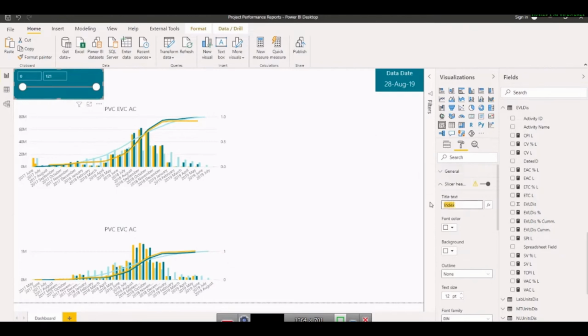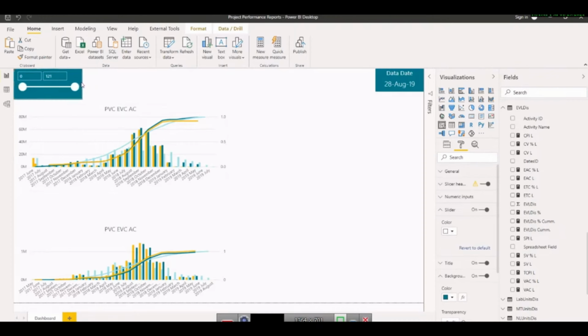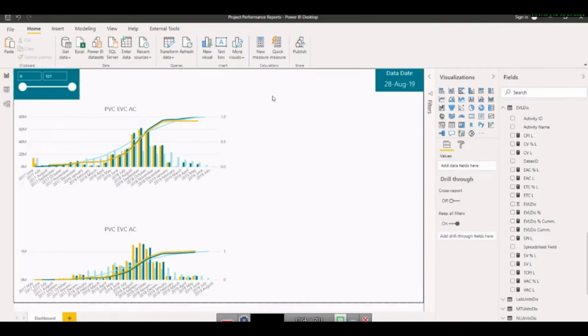Title is your week number or month number. So far, if you want to bring a title it would be week number, but so far the title is not here. Okay, so slicer color is white. It's much better now, and we can just put it as much as we can because we need the space to utilize. Okay, then what we need, we can just save it.